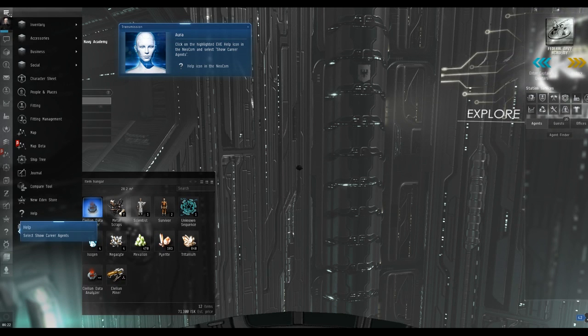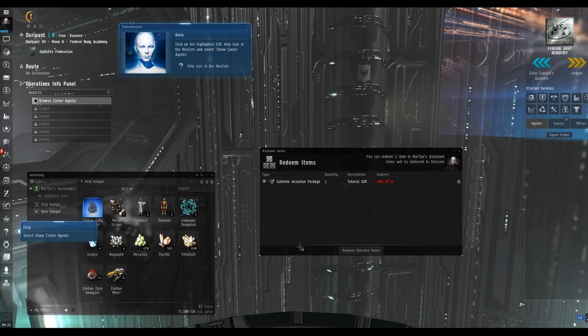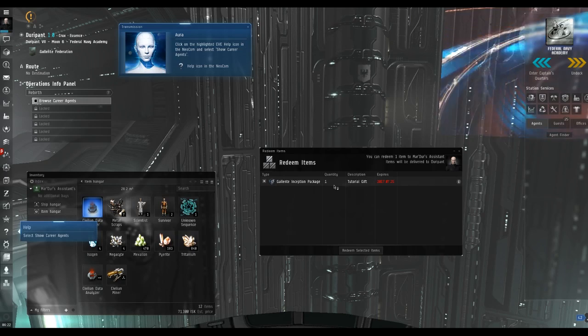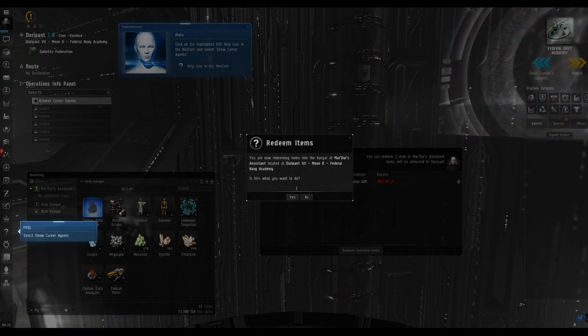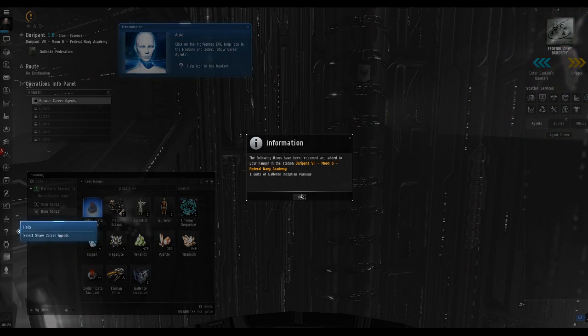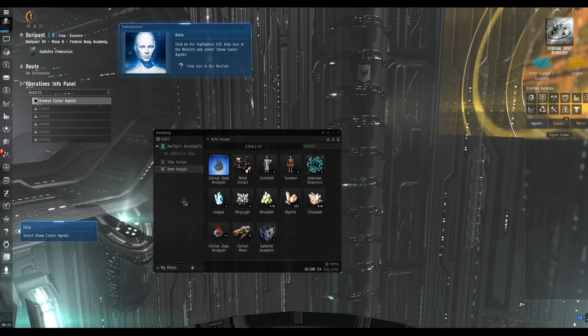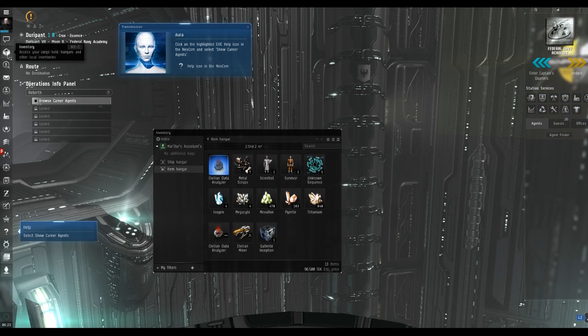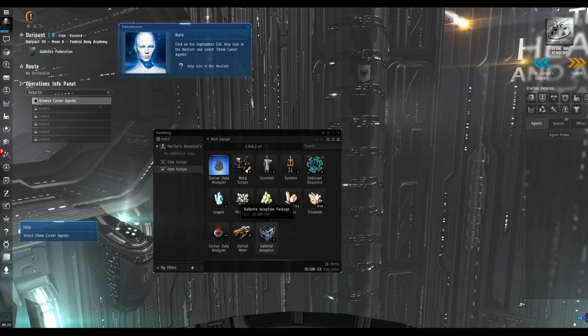To redeem your items that you got as rewards, go to the E button at the top of the Neocom and push Redeem Items. You get this little special package from Commander Tutorial. Select it and redeem the item. It appears in your inventory screen, so open the inventory and have a look in your item hangar. Now double click on it and you should have the option to open the package.